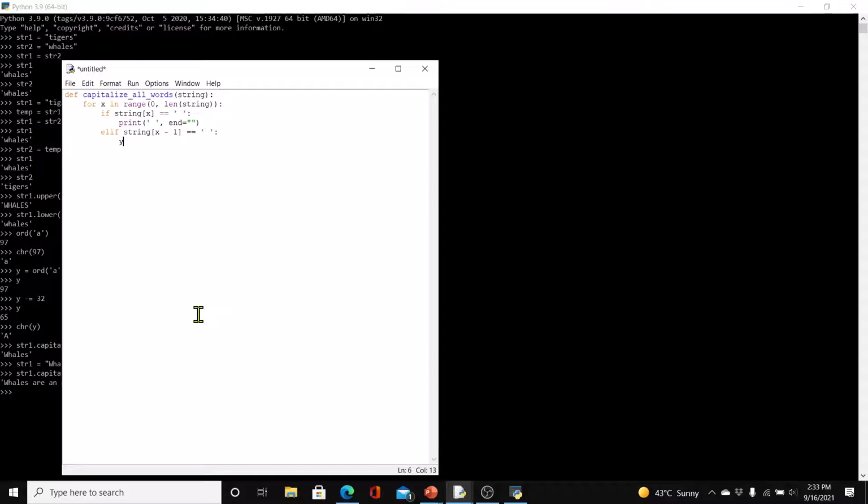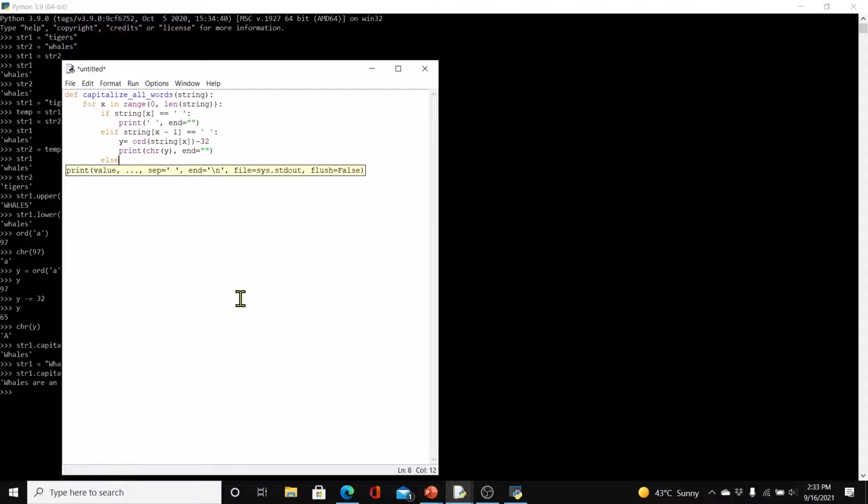So we can use the same logic we used in our last script. y is equal to ord of string of x minus 32, right? And then print chr of y, comma, don't forget to put in the end equal to an empty string, of course, to make sure the print doesn't move to a new line, right?